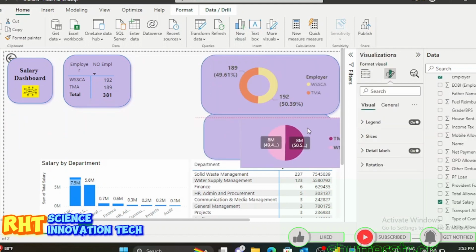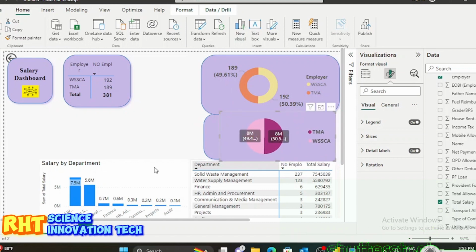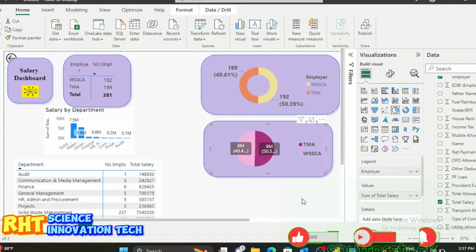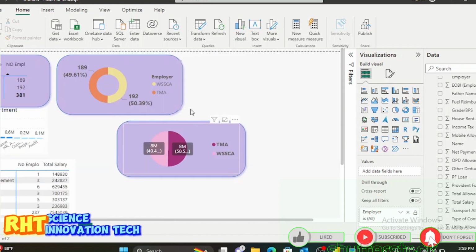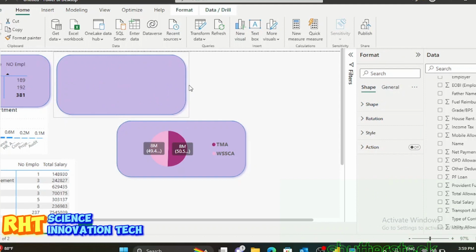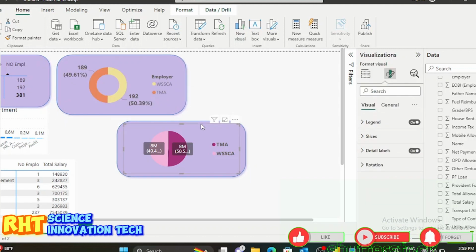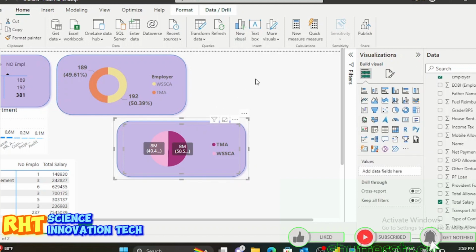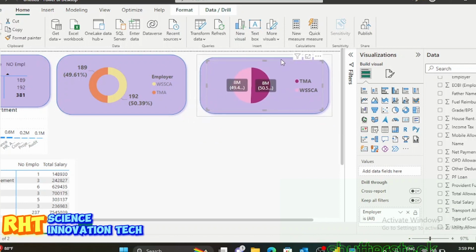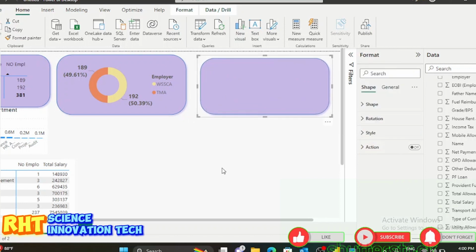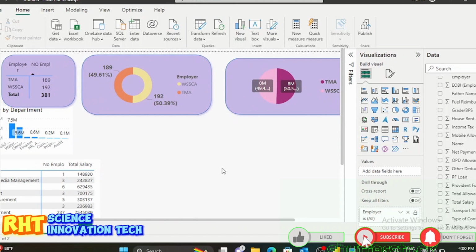Bring it here now. The downside is a little bit edgy. It's okay. Select both and move it here. So this is another one.